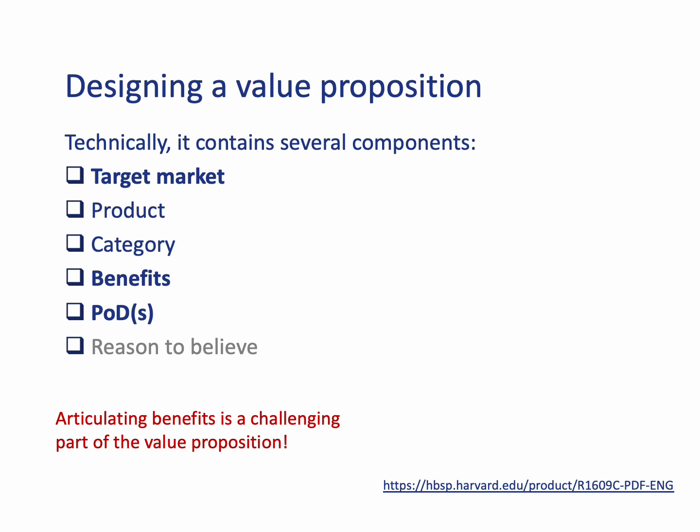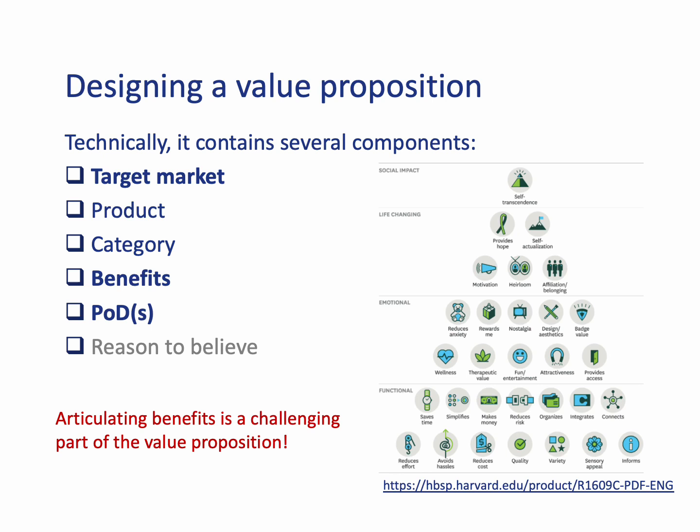Now we come to the other point, which is called benefits. And I must admit, based on my teaching and my practical experience, this is perhaps the hardest part of the value proposition, other than writing PODs, which will be next step. So you need to articulate very, very clearly what are the benefits, what value you give to customers. It must be written from customers' viewpoint. There may be different types of value: economic, functional, experiential, social value. Or you might remember the pyramid of the values I have presented to you previously, where there are 4 different categories: functional, emotional, life-changing, and social impact. So you need to select which ones are important.